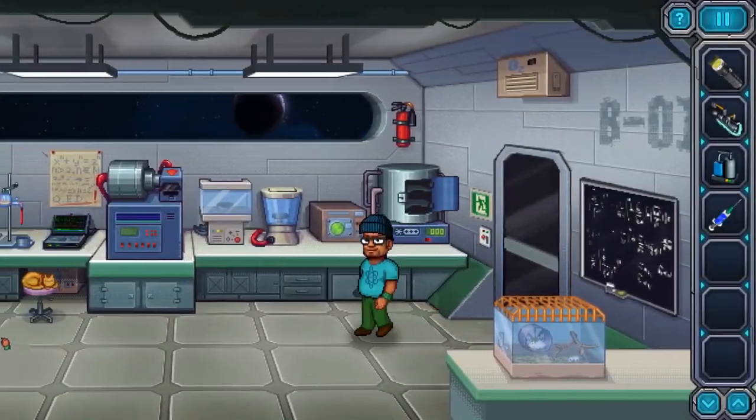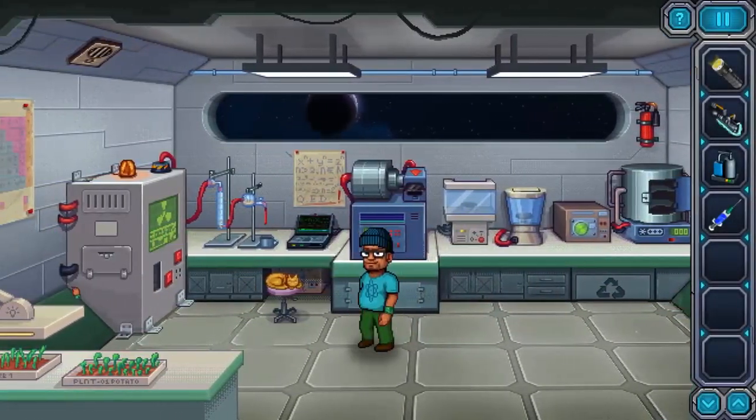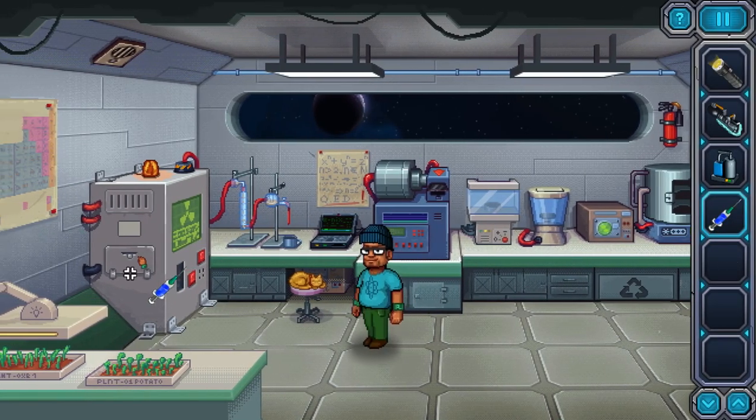Right here. Nope. Not here. Out here. Over here. Then here. There we go. Okay. So this thing over here. Syntho replicator, I think.